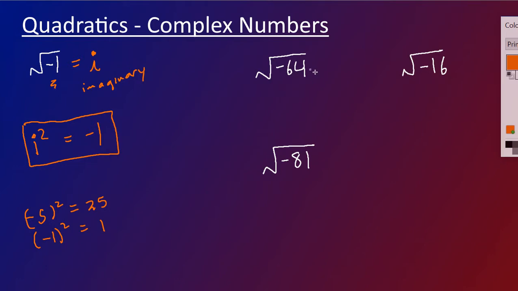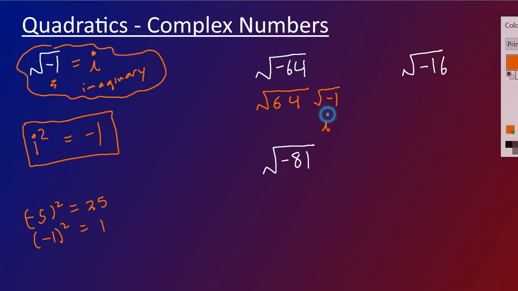So I have over here the square root of -64, and normally, earlier in math, you were told, well, we can't do this, but that's actually not true. We can do this. We're going to use this definition. So I'm going to write the square root of 64, and I'm going to take that negative and move it out here. So now I have the square root of -1. Well, what is the square root of -1? According to this definition, the square root of -1 is i. So I'm going to write that as i. And right here, the square root of 64 is 8. So our answer for this is 8i.